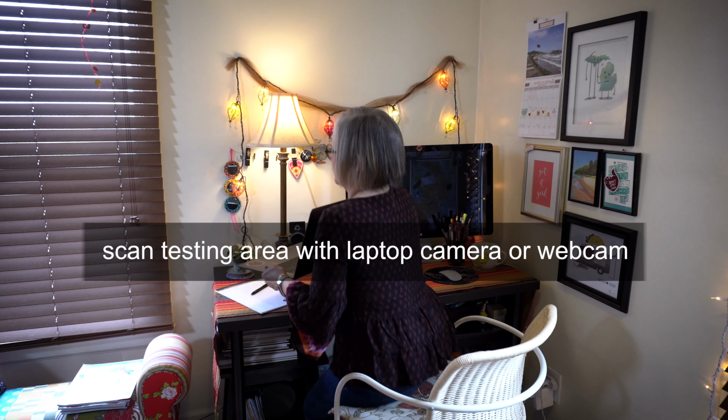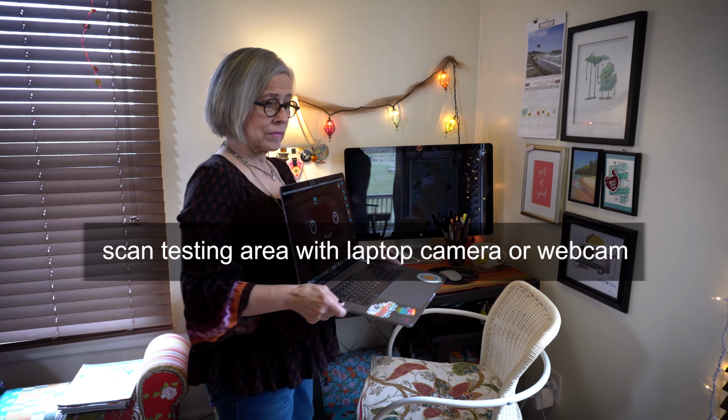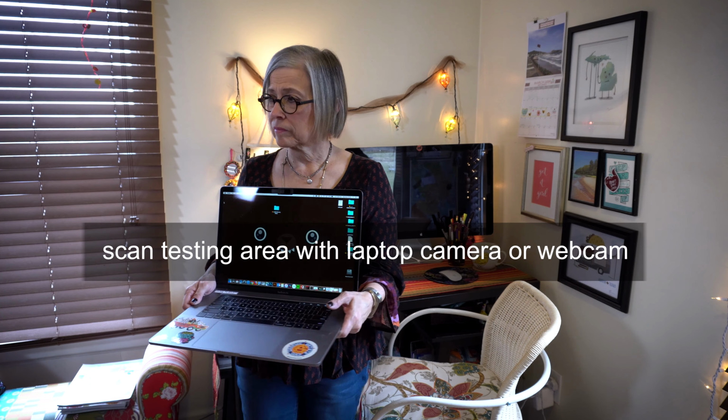This is done to verify that there are no other knowledge sources that may call your integrity into question. An external camera may be helpful for this part, especially if you are connected to the internet by Ethernet, or if you're using an external monitor or a desktop computer. Plus, it'll make it easier for the proctor to observe you in the physical testing area during the exam. You may want to take a moment to consider if the room where you are taking the test is a good environment for the exam.